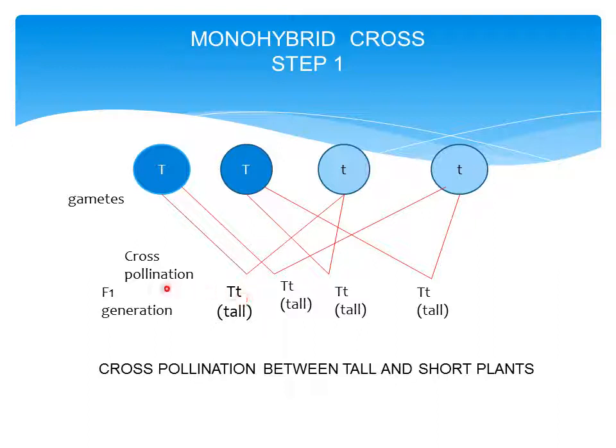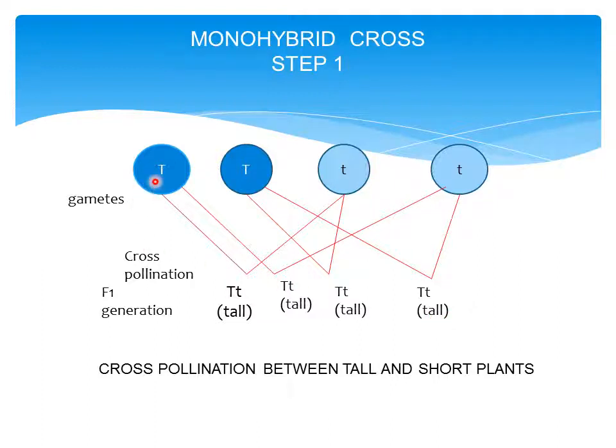So what are we getting in this F1 generation? We are getting all plants tall. So this is the dominant trait. This is the tall plant, or the plant having the tall stem, and this is the plant having the short stem. Or we can say that this is a recessive trait, or it is a dwarf plant. So after crossing, in the F1 progeny or F1 generation, we get all tall plants here. So for us it is clear. Is it clear, everyone? I think it should be clear.